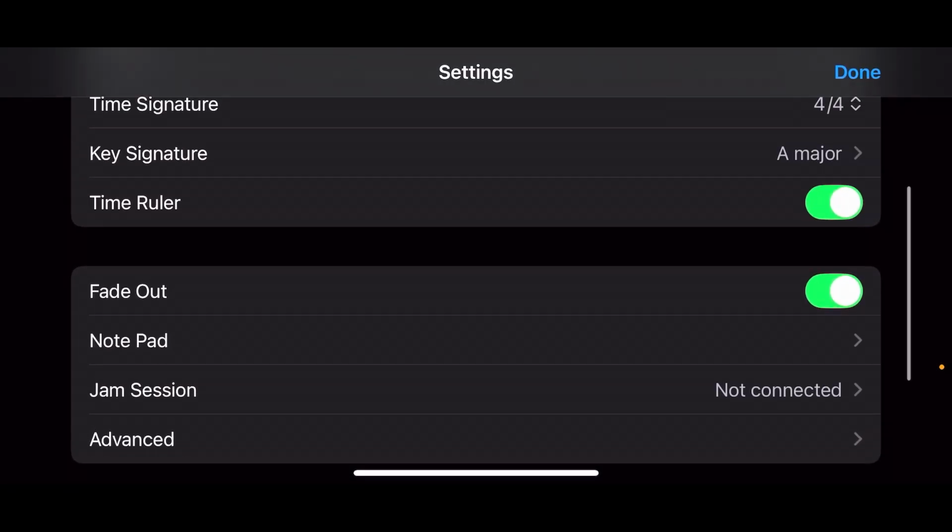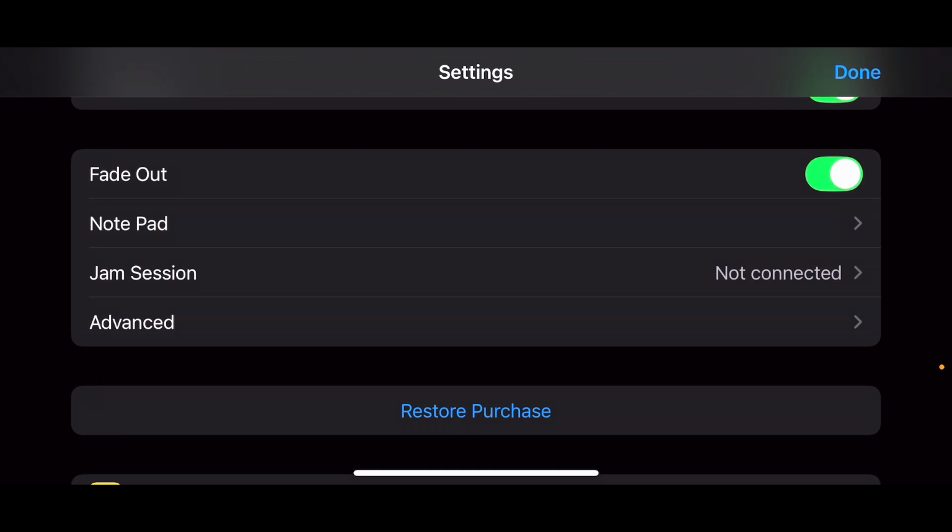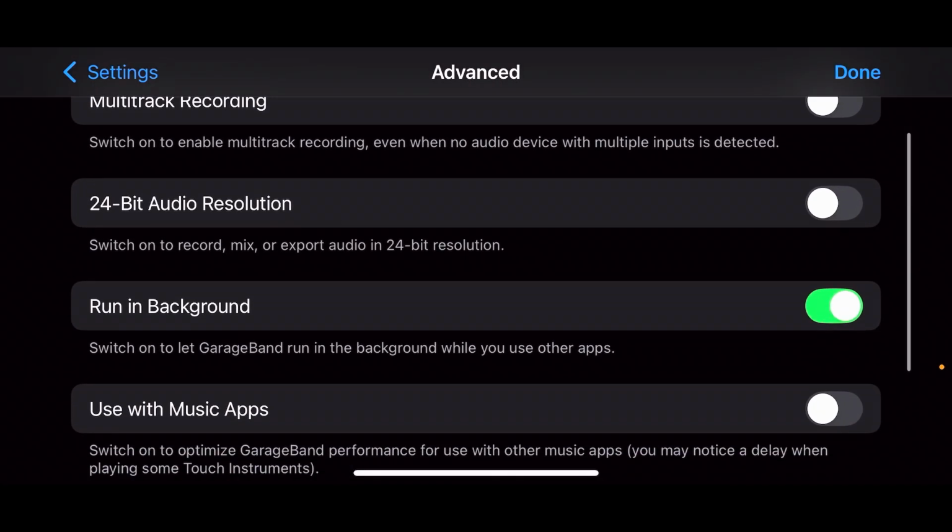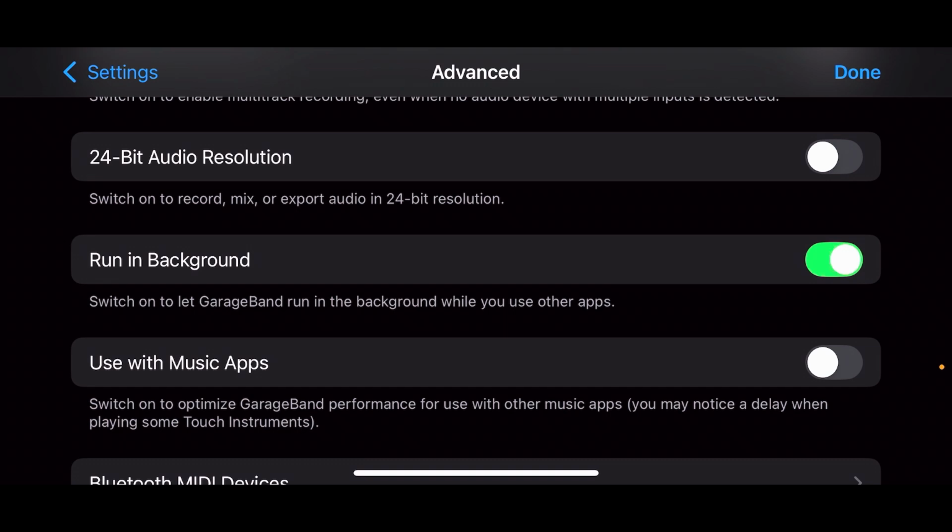Yeah, and then you have several other features in the settings, and we'll go to advanced because this is very important. Tap advanced and go to run in background, and this is why I recommend you tap run in background. If you turn on your iPhone battery saver, it will turn off any apps that are being used in the background, right? And let's say you did not save your GarageBand song, and your battery saver will then close that song without your consent. Why this could be bad is that if you did not save it, sometimes it'll auto-save, but if not, then you probably just lost a lot of progress. So I'd recommend turning that on.